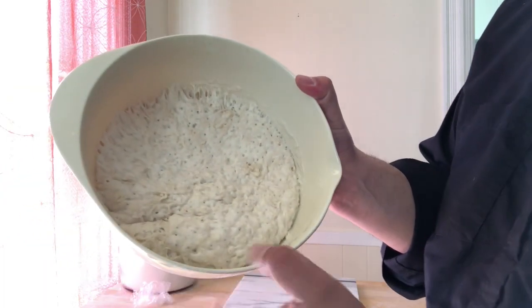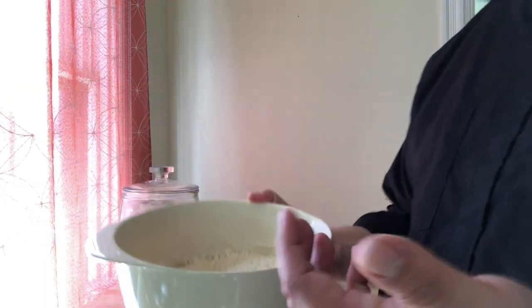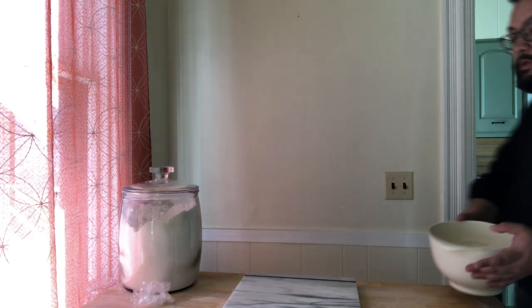But to give you an idea, here's what your dough is going to look like after it's proved. You can see those air pockets, you can see how it's pulling away, that airiness. That's really important because that's what's going to give the crumb, that interior part of the bread, its lightness, its airiness. You're going to have all those air pockets and bubbles in the bread.